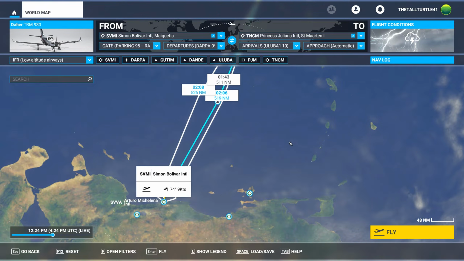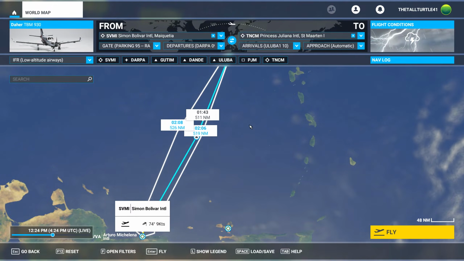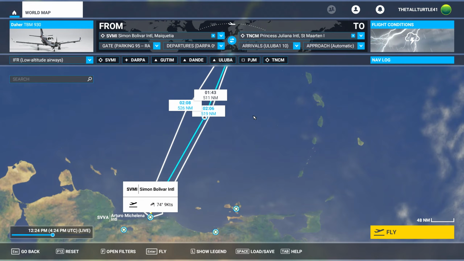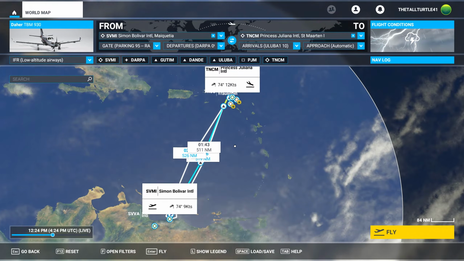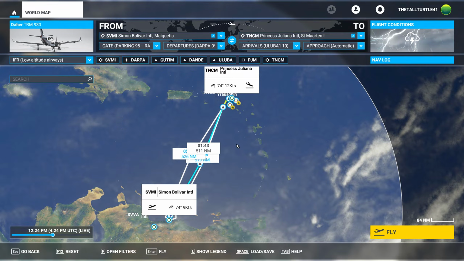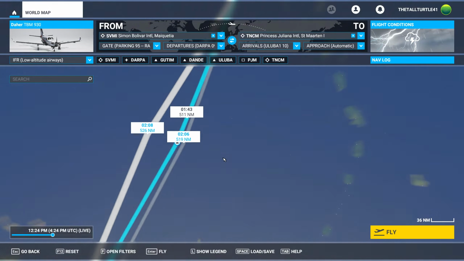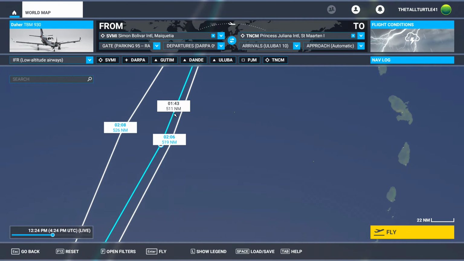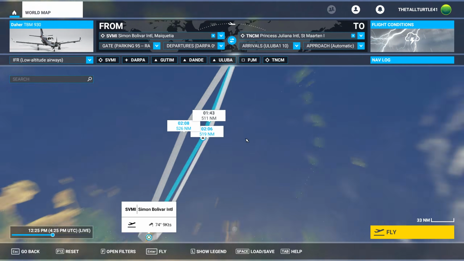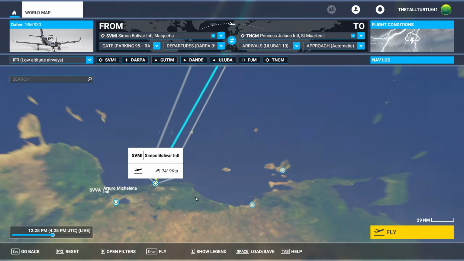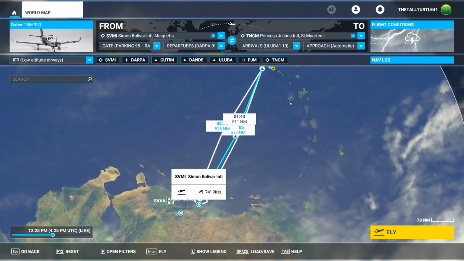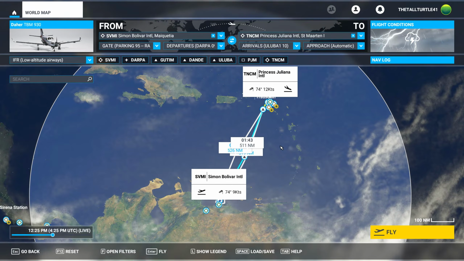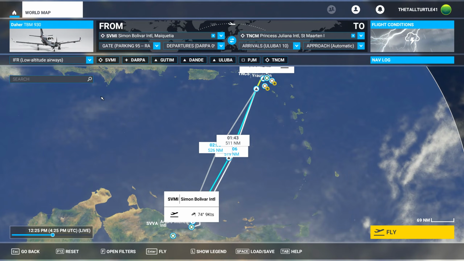Once you hit fly, you can do ATIS or turn on ATC. You'll get your barometer and everything. So that's not what we're talking about. We're talking about flight planning with real world weather, not leaving the simulator. And here you go. It tells us the route we chose, which is actually the one in the middle. See the arrow right there. Hour and 43 minutes, 511 nautical miles. And there you go. So we did an IFR low airways route with this airplane.